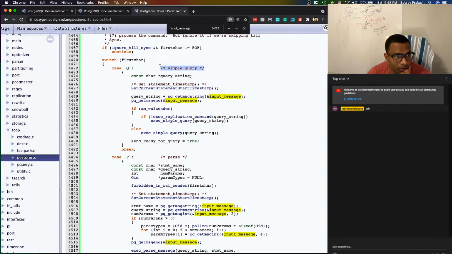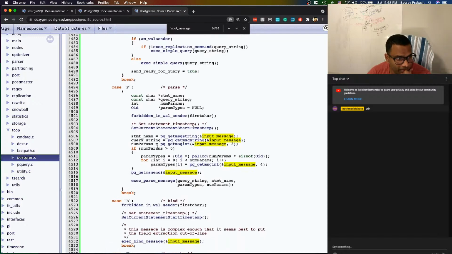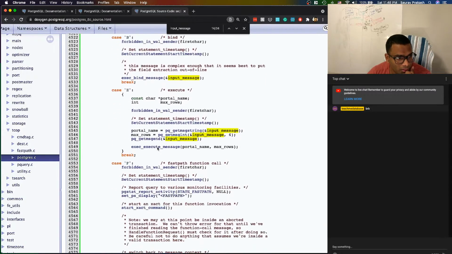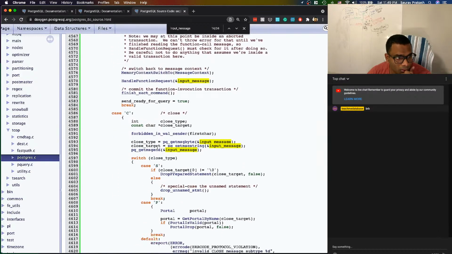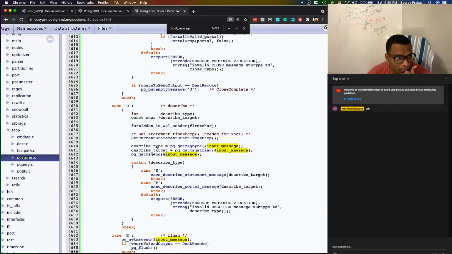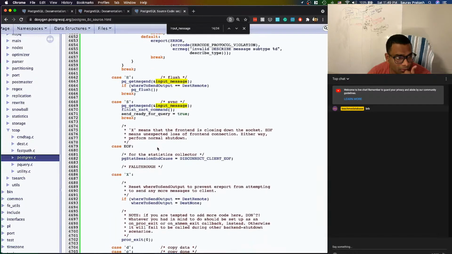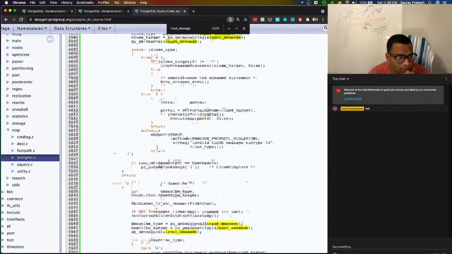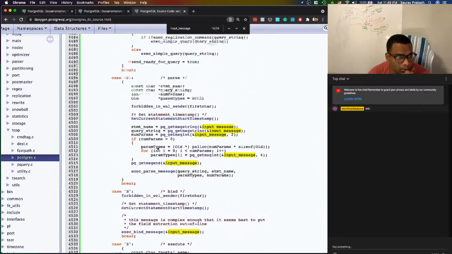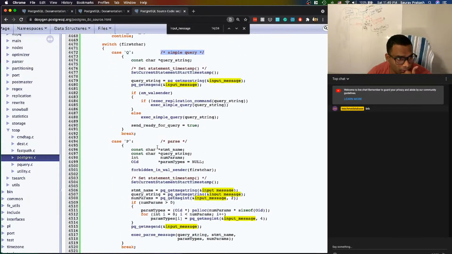Oh, simple query, parse. This is the parse stage. Then bind, execute, fast path function call, close, describe, flush. Oh, I think this is what we want. This is the jackpot.